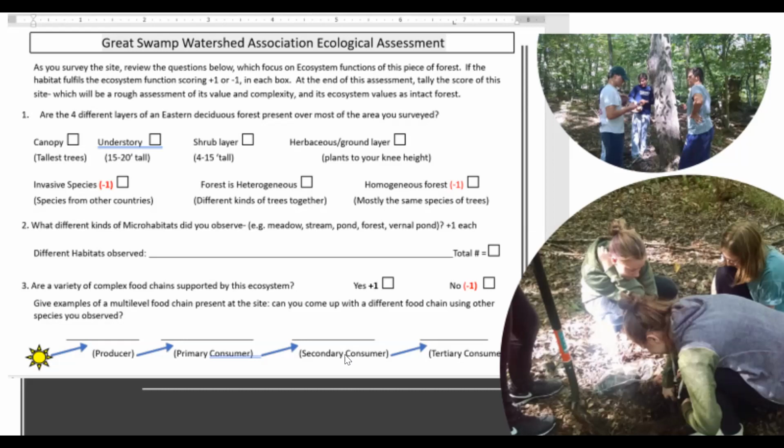And we understand as ecologists that intact forests with different age classes and layers offer more habitat for wildlife. They tend to be more diverse. They're full of broader species richness. They're more invasive species resistant. And so they're processing and filtering more stormwater. So in their assessment, all those layers being present relates to a higher score, relates to more ecosystem function, and determines that this site is offering more value, for want of a better word.